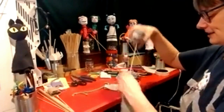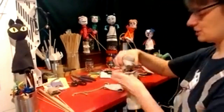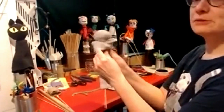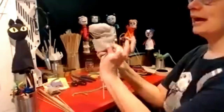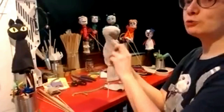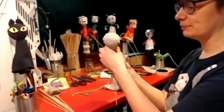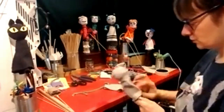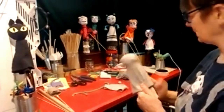Whoops. Yeah, because I like the fuzzy sock so much. I'm going to put this part under like that, and I'm just going to wrinkle it up at the top of it, and then this part over like that, pulling that tight again, and I'm going to make sure that the two socks are overlapping.